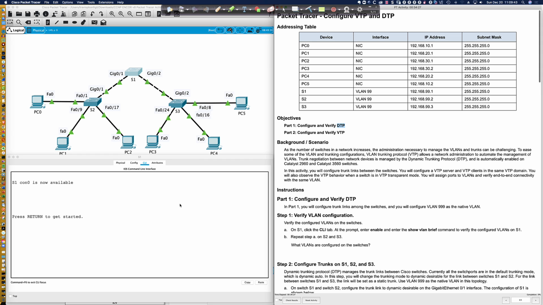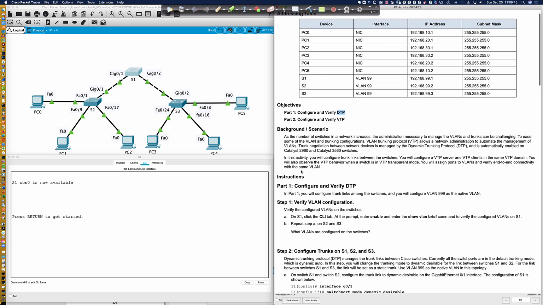The other reason this activity begins with a discussion of DTP, the Dynamic Trunking Protocol, is that VTP, the VLAN Trunking Protocol, will only work across trunk links. So what am I saying there?